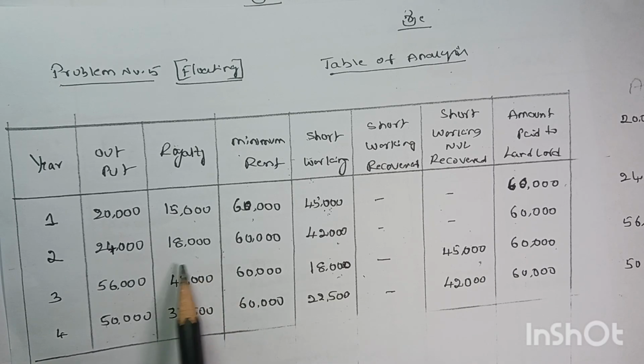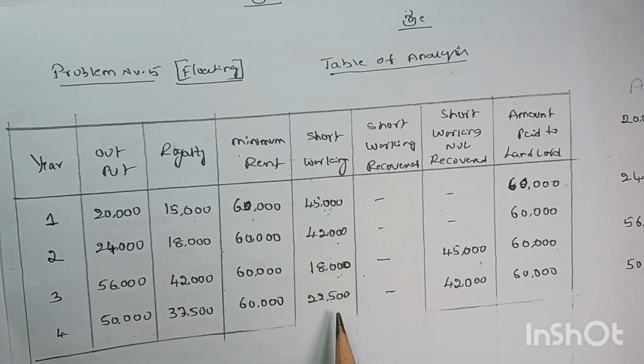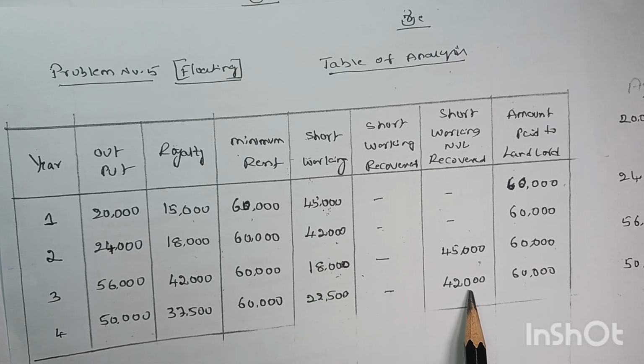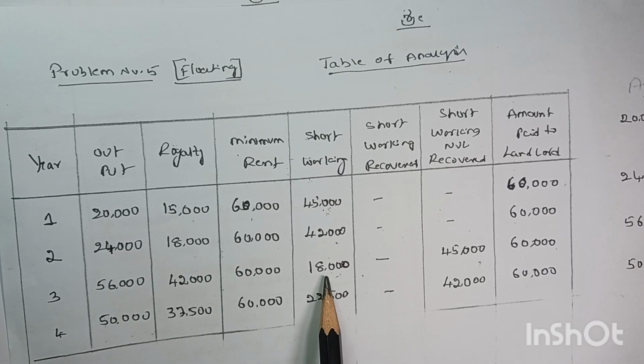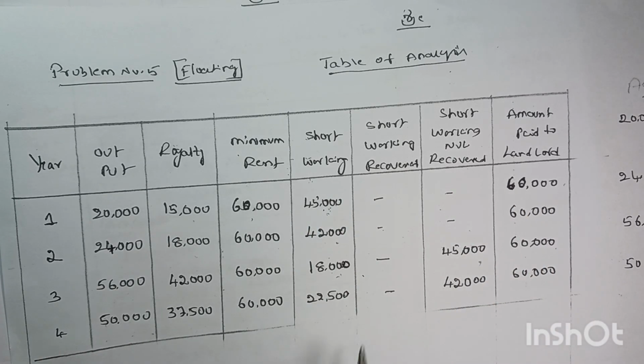In a similar fashion, you have a loss in the second year of 42,000. Again in the fourth year also you have a loss. That means that 42,000 will be transferred to profit and loss account in the fourth year. Then you may ask, what about the third year? For the third year you have 2 years time, that is fourth year and fifth year. For the fourth year it is fifth year and sixth year. But we have data only for how many years? 4 years.